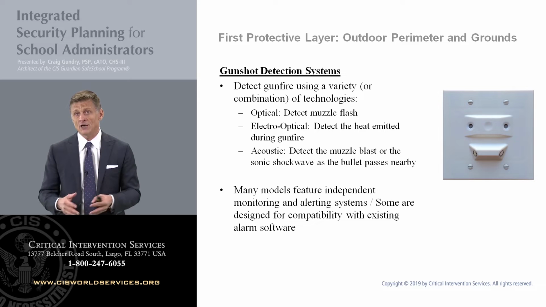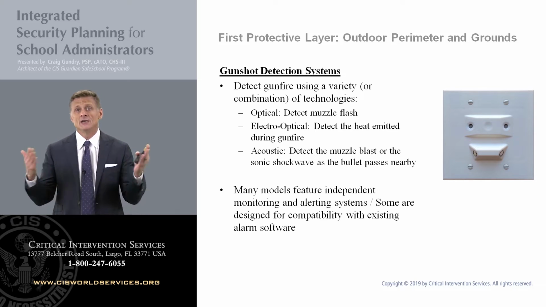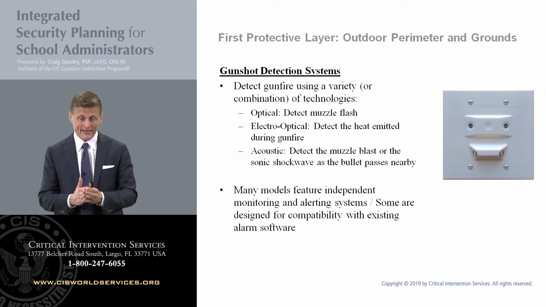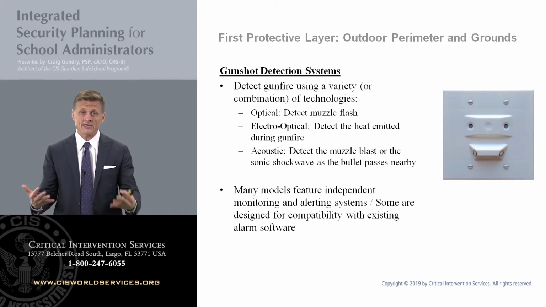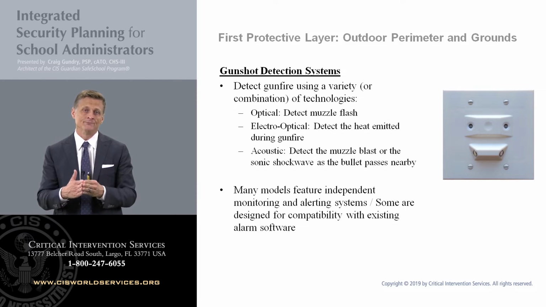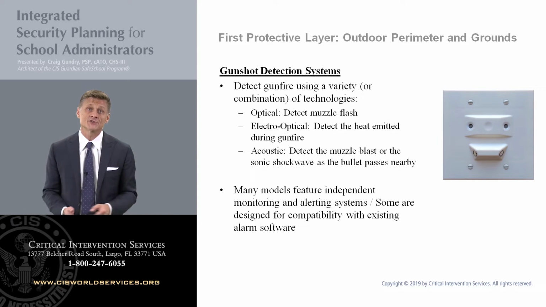And then there are many models of these sensors out in the market that actually are dual tech, utilizing two of these technologies in a complementary way, so that both sensor technology A and sensor technology B detect a signal before it generates an alarm. These are primarily employed in order to reduce nuisance alarms.